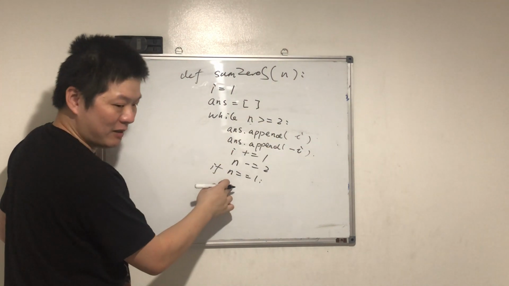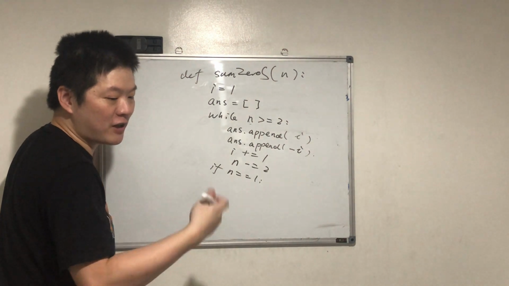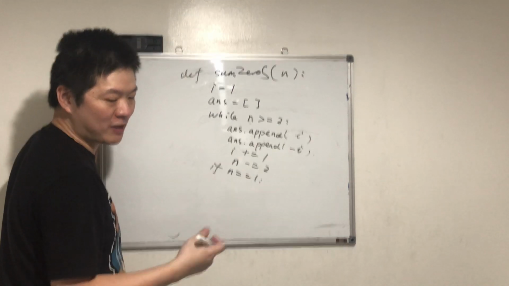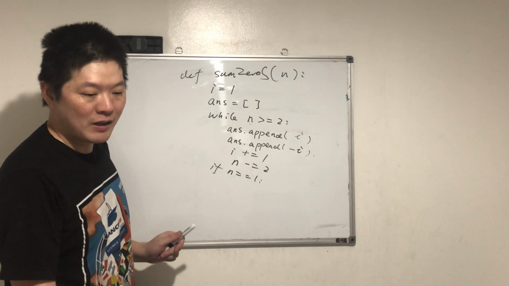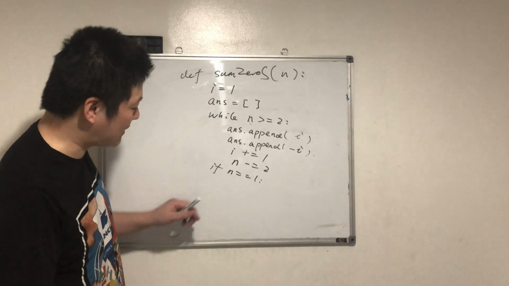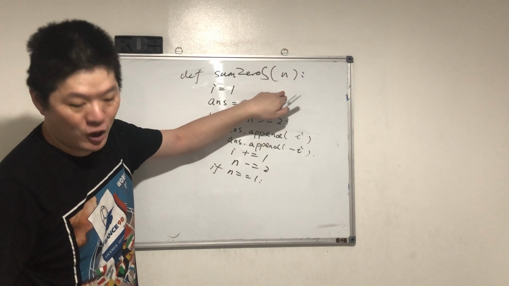Odd. Odd, yeah. Because it always changes by 2. It doesn't change the fact that it's even or odd, right? Because 3 is odd and minus 2 is 1, still odd. 4 is even, minus 2 is 2, still even, right? Yeah, that makes sense. So when n is 1, it means the original number is an odd number.